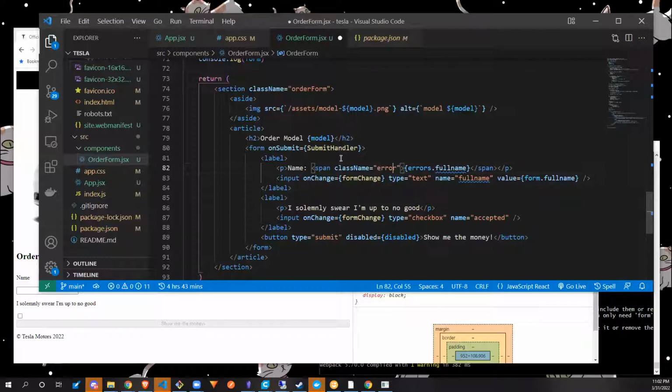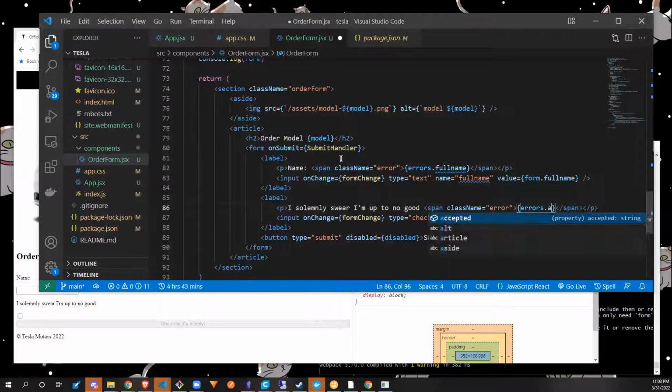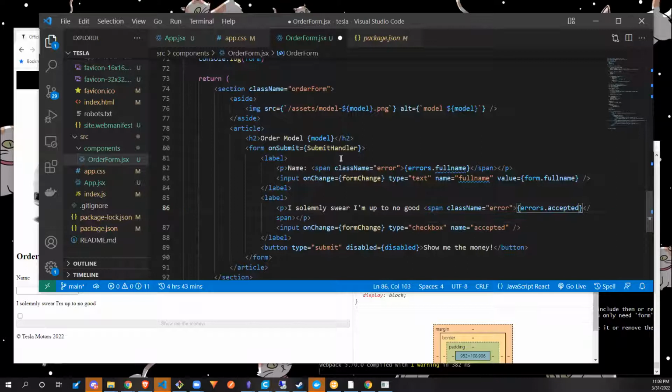Last name of error. Let me just copy this and move this to here. And we don't want full name, we want accepted right there. So let's put in a little color into that.